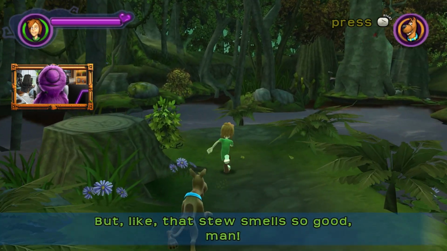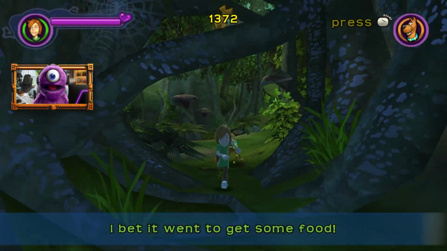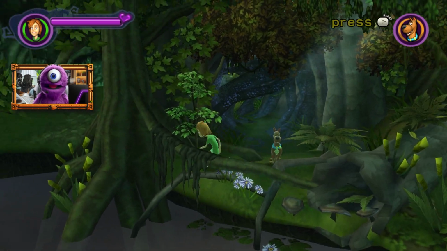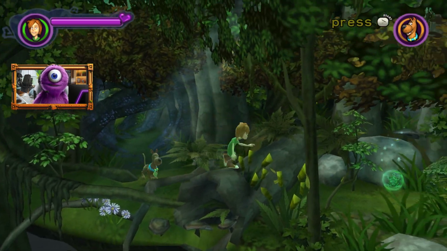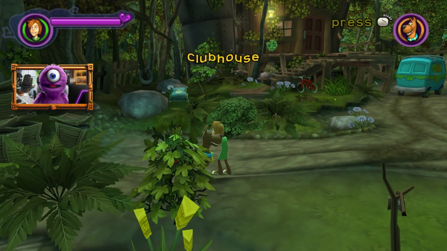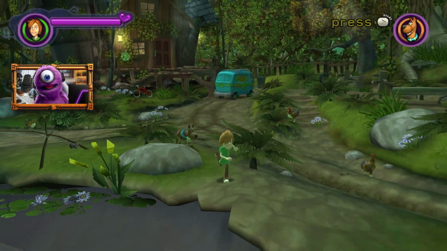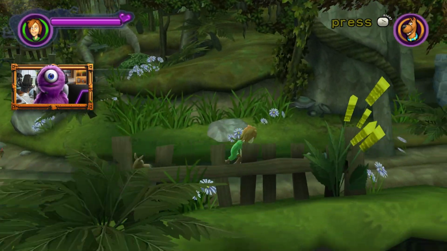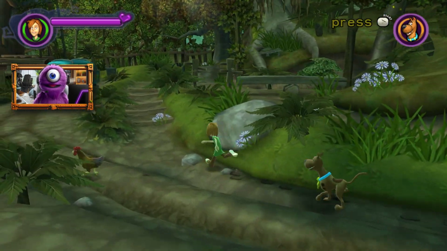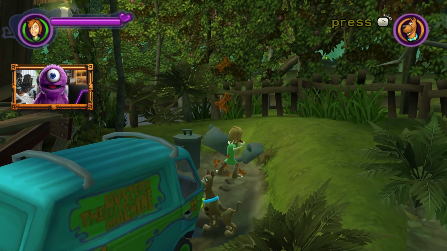That stew smells so good, man. How's that? We don't have any unless we go to El Mancho. That's a good catch. I'm going to get some food. So anything out of the ordinary we take a photo of? What about chickens? Chickens count? Chickens aren't strange, are they? No. Oh, we got some nice photos of some chickens. What is this way? The gate! Great! Found a gate. Alright, what else we got? What else can we take a photo of? Pow pow pow!